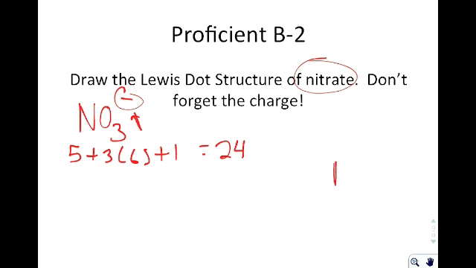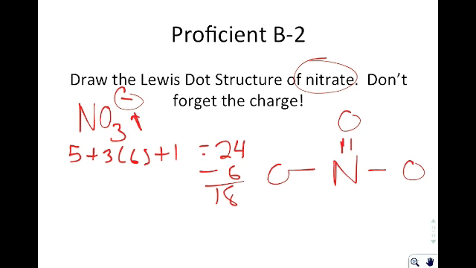So the first thing I do is I write my nitrogen and I connect all of my oxygens. When I connect all of my oxygens, I now have 18 valence electrons. Once you have 18 valence electrons, you can say, okay, let me check to see if I can do this. I can put 6 here, 6 here, 6 here, and that'd be good, but I still am missing 2 there. So what I need to do is write a double bond somewhere, and it doesn't matter where you put it. I'll put it right here though. Whenever I do that, I've used 2 more electrons.